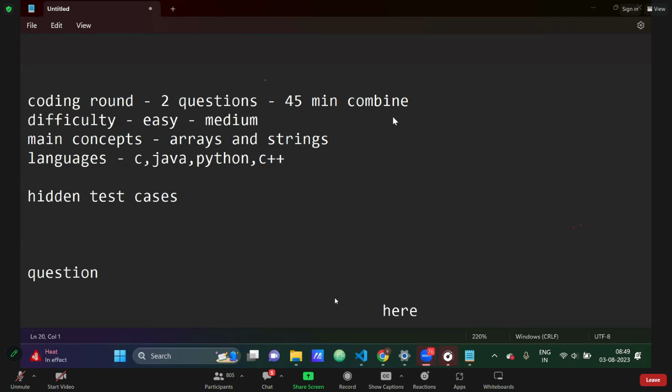If you get the CoCubes platform, he will not show you the hidden test cases, but he is considering them. So even if you clear the basic test cases, you might not get selected if the hidden test cases fail internally. Mostly you won't get any questions from data structures and algorithms.